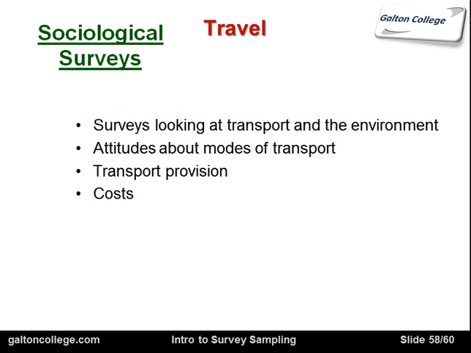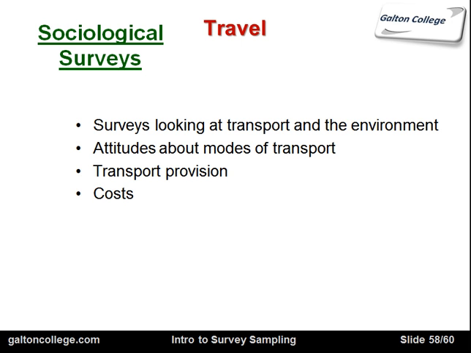We also have travel. Surveys looking at transport and the environment. Attitudes about modes of transport. Go by train, go by car, cycle, walk. How much transport has been provided, the transport provision. Are there enough buses in the cities, or what are the alternative modes of transport that could be developed?